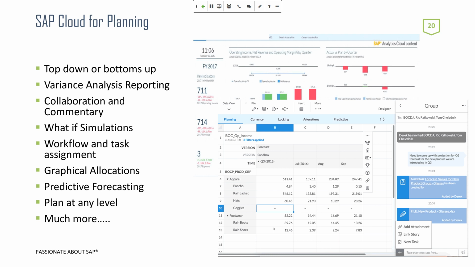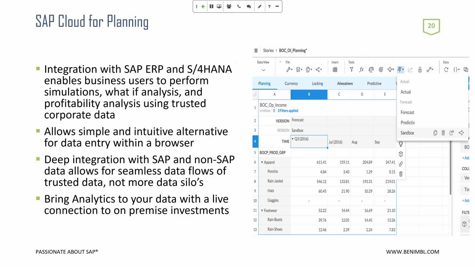So here we have a couple listed. We have a sandbox version somebody created. We have one where someone applied some predictive. We have our actuals, a model with actuals and a model with forecasts. So these planning models are very flexible, very useful. I would say that it does take a degree of rigor internally to govern the creation and maintenance of planning models. Naturally, we can do that through SAP licensing, and we can limit who can create and who can view. There's a license for people to participate, and there's a license for people to create.